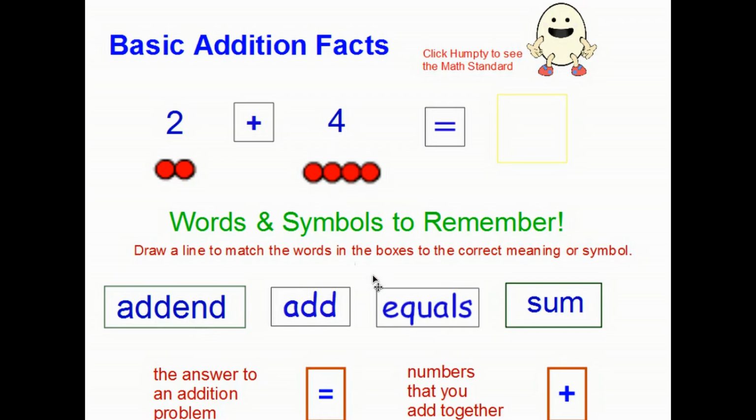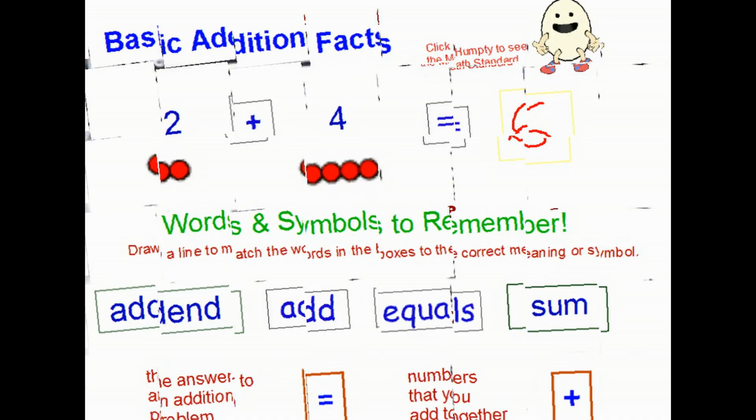And there are some terms that we use in addition. The first, these two numbers are addends. We call them addends. 2 and 4 in this case are addends, and the result, that is 6. Say for example, 6 here. Here the sum is 6. The result that we get from addition is the sum. This is what you have seen last time.